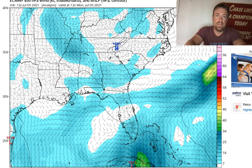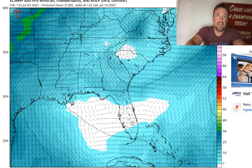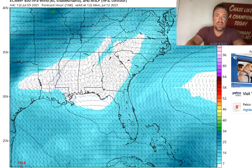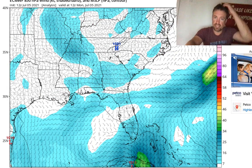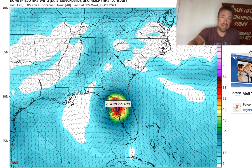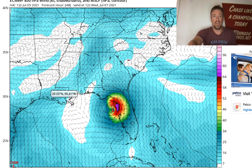But we seem to have kind of an average scenario between the GFS and the European that played out. Now suddenly this morning's run of the European model — and this is probably the main reason why the National Hurricane Center forecast track has this reinvigorating up to a relatively stout tropical cyclone. This is at 12Z tomorrow morning, so 7 p.m. central, 8 p.m. eastern. It shows just to the northwest of Key West an intensifying tropical cyclone with big-time southerlies hammering the western portion of the Florida Keys, probably a one to two-foot surge there that could be more impactful if it coincides with high tide. Then look at this eject off to the north and deepen out ahead of that upper-level low located over the north-central Gulf Coast region.